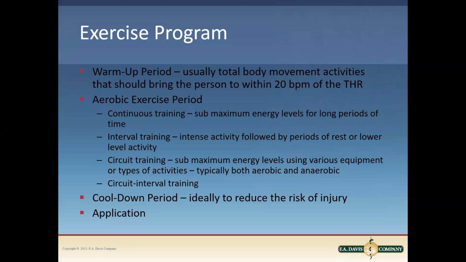They start you off doing 2 minutes of running and 5 minutes of walking, and every week you adjust that by 1 minute until you're running more than you're walking. That's interval training. It gets your body used to doing longer continuous training. Circuit training is where you do sub-maximum energy levels using various equipment. So, for example, if we're doing cardiac activity, it may be something where you do 5 minutes on the bike, 5 minutes on the elliptical, 5 minutes on the treadmill, then back to the bike. That would be circuit training.